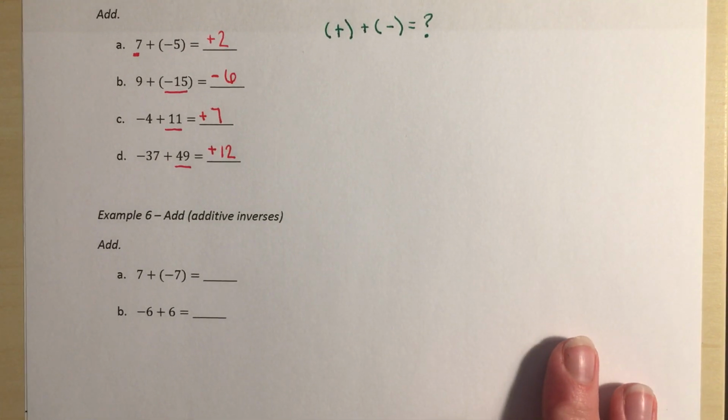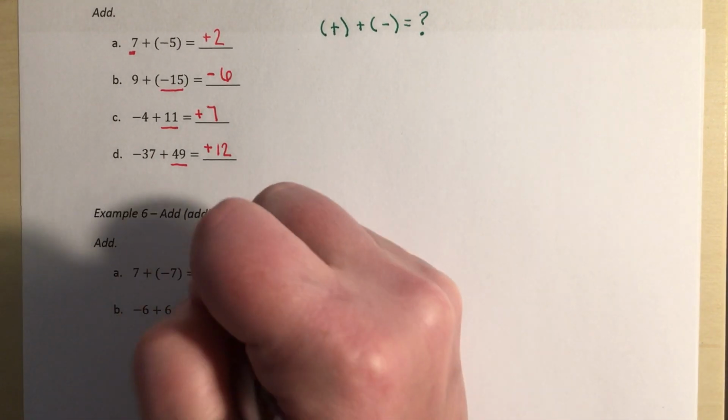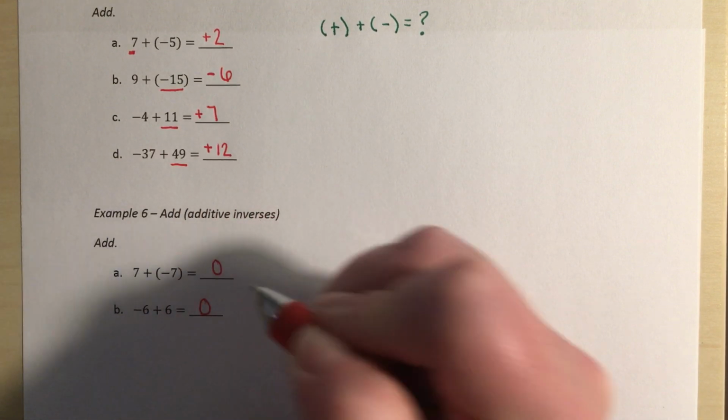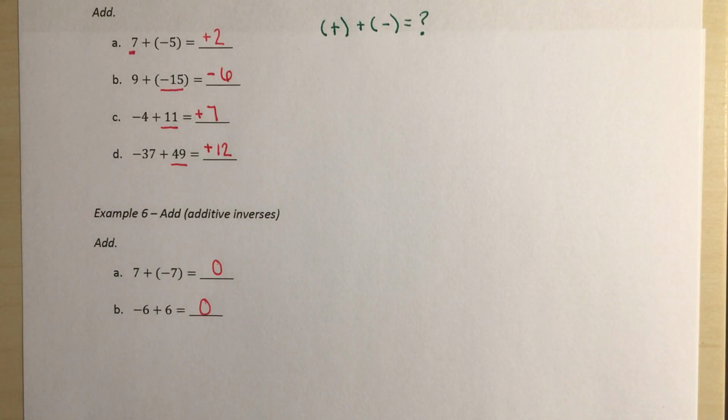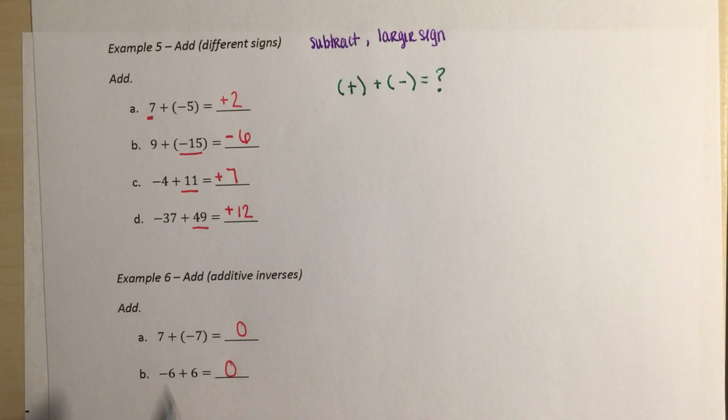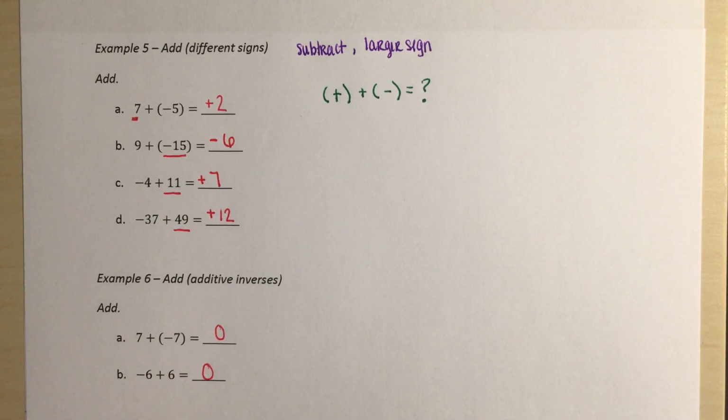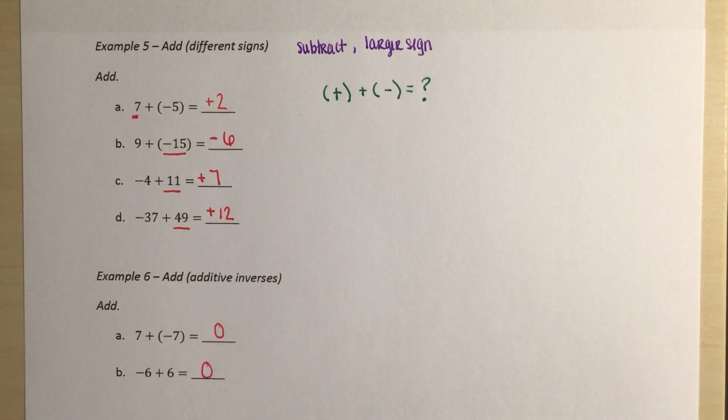These last two examples at the bottom, we have additive inverses. We're adding a number and its opposite. Anytime we add a number and its opposite, they cancel each other out and they leave us with 0. Notice that in example A here and some of the other ones up above, we have our negative numbers in parentheses. The reason we generally do that is so that we don't have two symbols right next to each other. So instead of putting a plus and a minus right next to each other here, we separate it with our parentheses. So that's one key thing to point out. In these examples, those parentheses that we see above are not used to indicate order of operations. They're just separating our signs as we're going through and doing our addition.